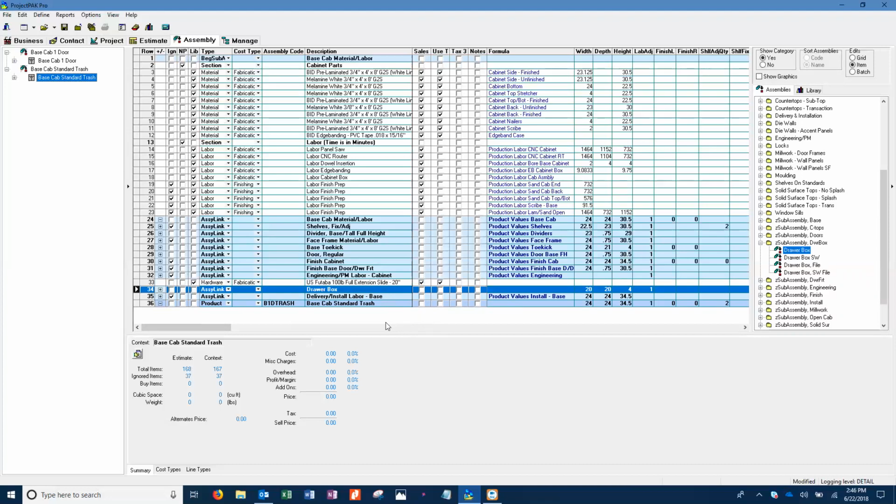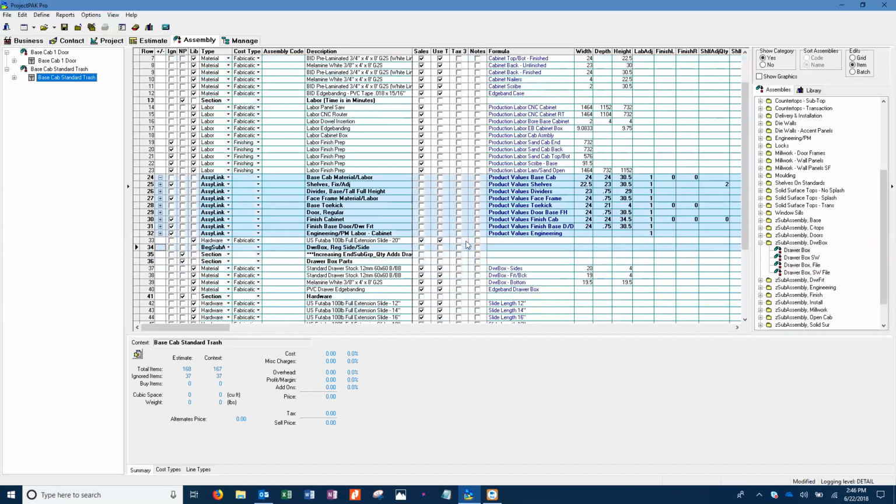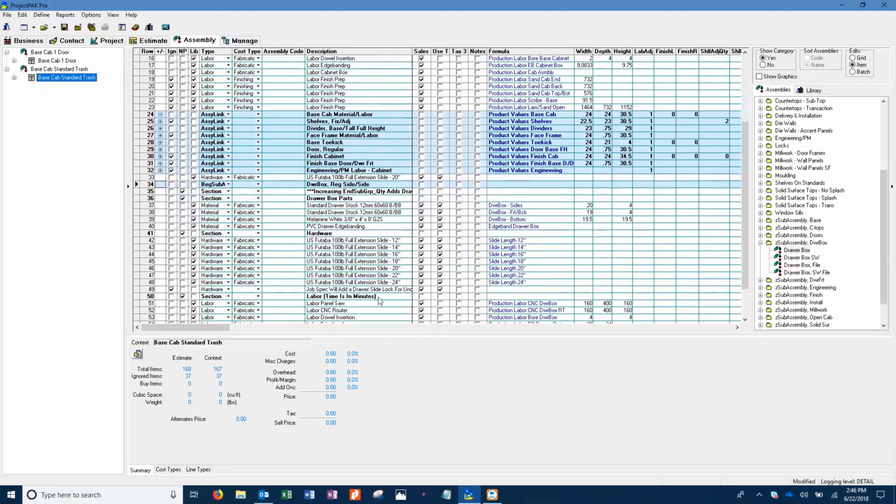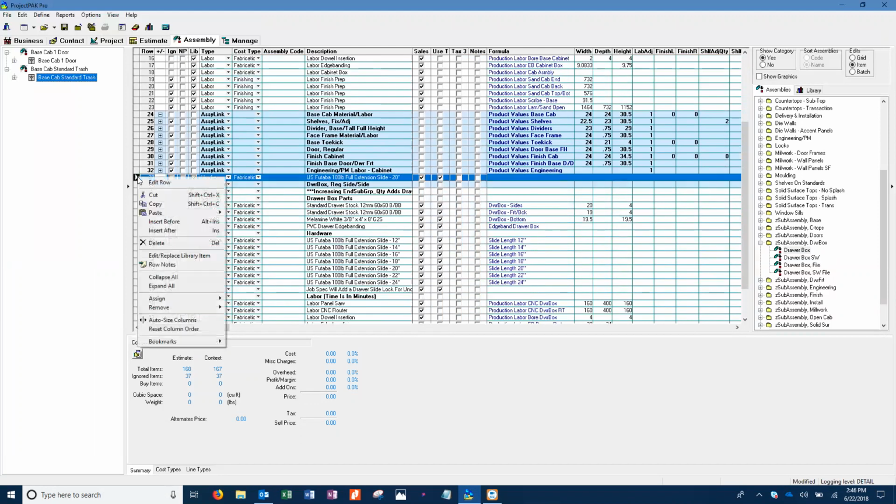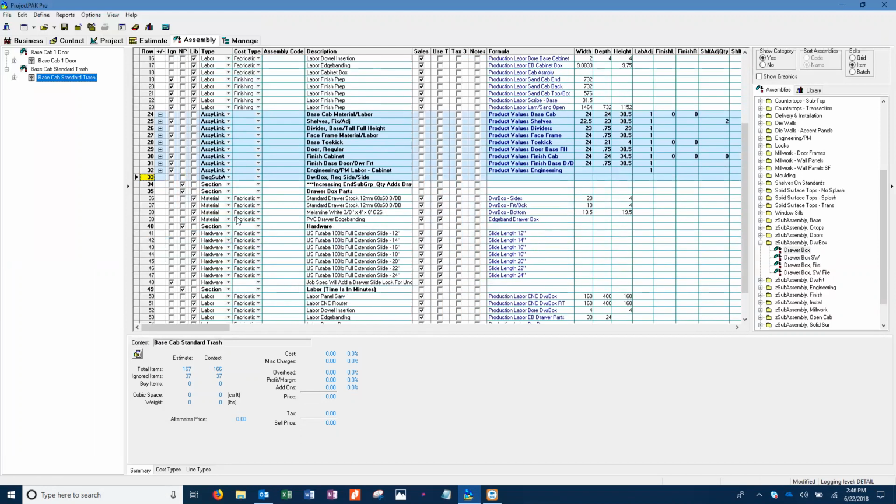Now see, I would put the slide inside of the drawer box, but now we actually don't even need the slide, do we? Because there's a slide in the drawer box, right? There is. Correct. All right, so get rid of that. Yes. So you should probably make two different ones too, by the way. Like a trash pullout that already has the drawer box in there and one that's an all-in-one. Label them appropriately so you just pull in the one that you want.